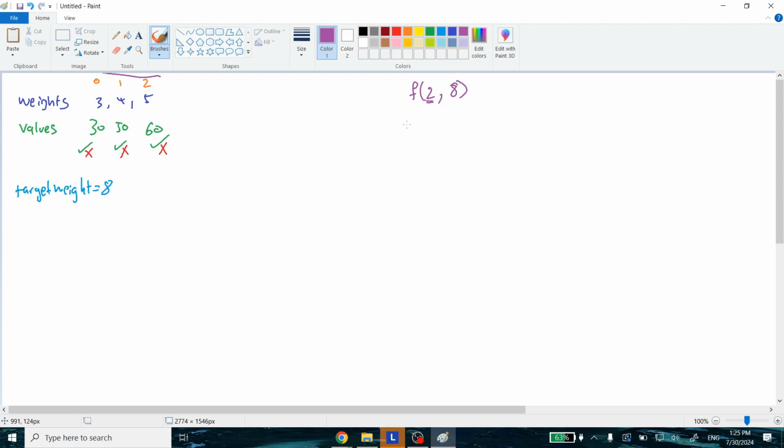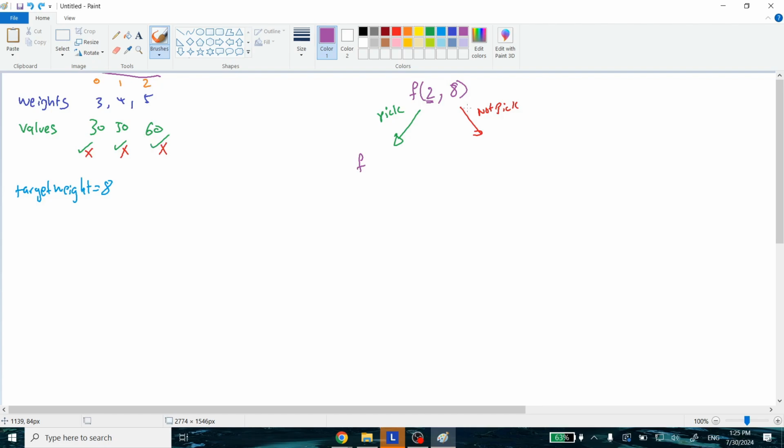This will be 8, and then I have an option to either pick an item or not pick an item. So if I pick an item, then I have chosen this item. I will first of all subtract the value of its weight from my current weight.